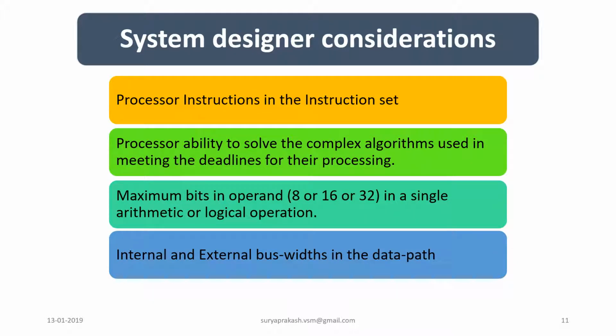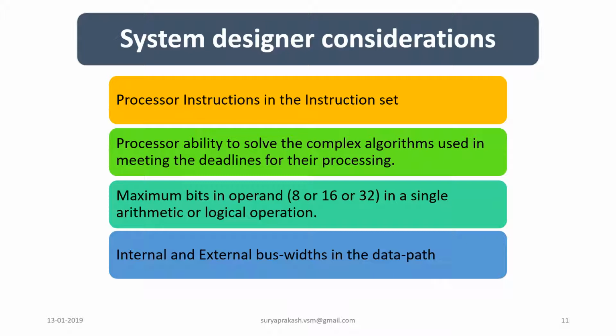Next we'll see the system designer's considerations. The designer has to consider the processor's instruction set and the processor's ability to solve the complex instructions used, in meeting the deadlines for their processing. So we cannot use an Arduino for heavy graphics operations, to solve graphical operations. We cannot apply complex algorithms inside small-scale 8-bit control systems.